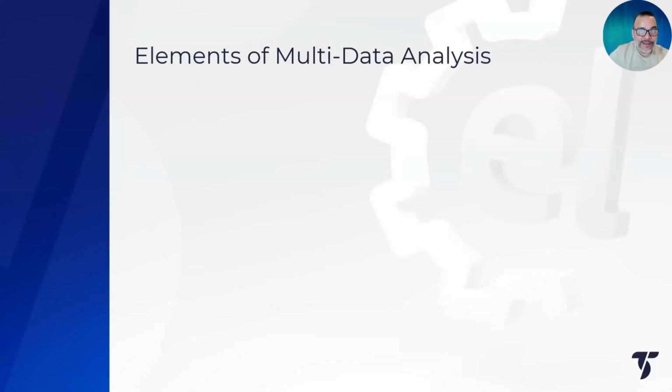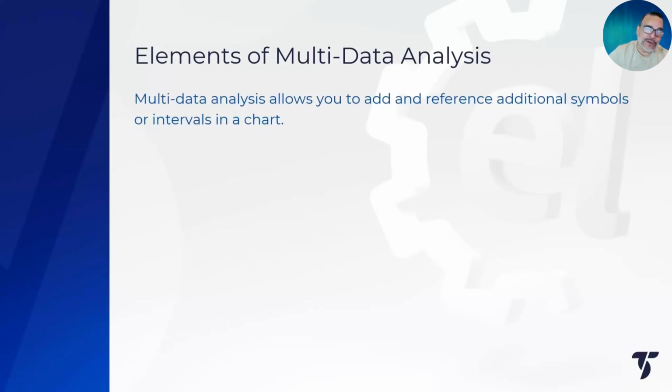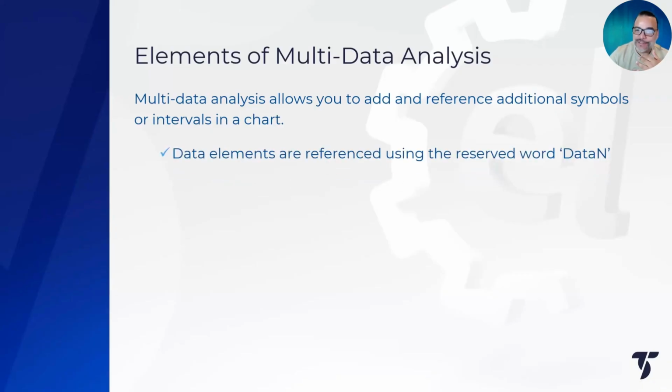Okay, let's talk a little bit more about this topic of multi-data analysis and how TradeStation addresses the need of doing multi-data analysis. So, we're talking about you having the ability to add or reference additional symbols or intervals in a chart. Data elements in TradeStation are referenced using the reserved word Data. We're going to take a look at how to set it up in TradeStation and how you reference multi-datas.